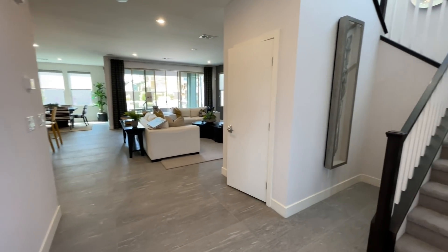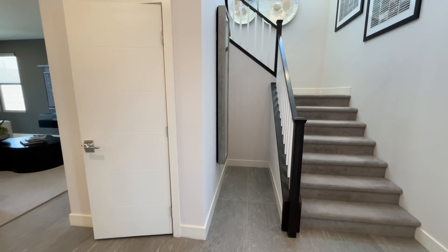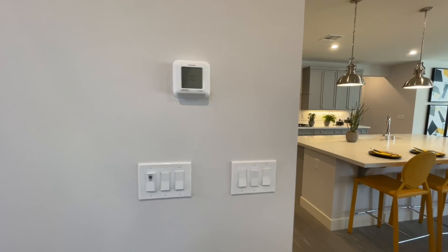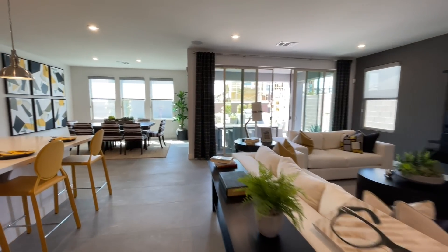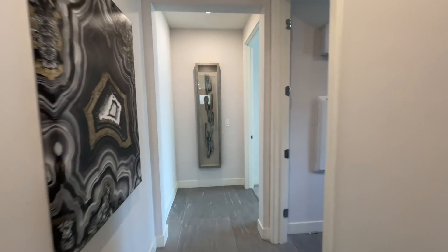Downstairs you have a little nook right here — it's about two by six feet. You can put a little table; a lot of people put lamps or trees. There's a lot of storage, and this even has little smart switches so you can control some of these lights with your phone. With this home being on the market, you're going to get the backyard done — you won't have to worry about doing it yourself, because it would be dirt normally.